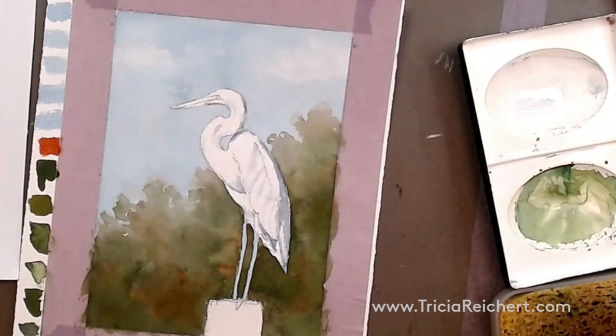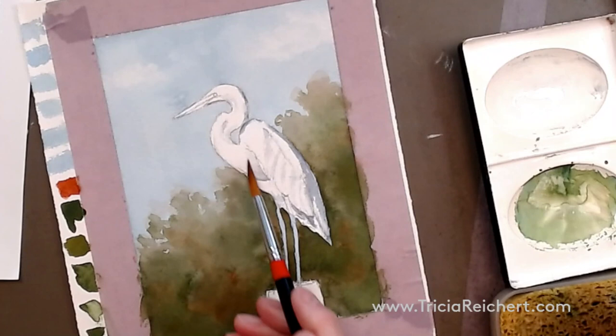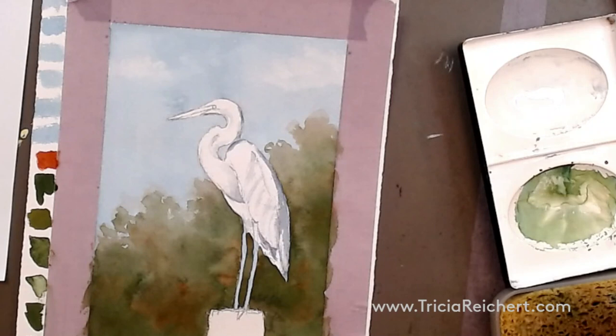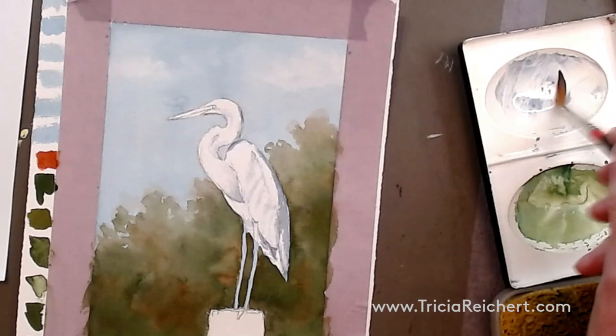Okay, so that bird's looking fairly dimensional right now. I think we need just a touch more of that light shadow here going up into the neck, just a little bit, to give it a touch more dimension. Okay, amazing what shadows will do. They're very subtle, but they're very important. There's just one more little space, I think, here that we need a shadow in. And that's the belly area here.